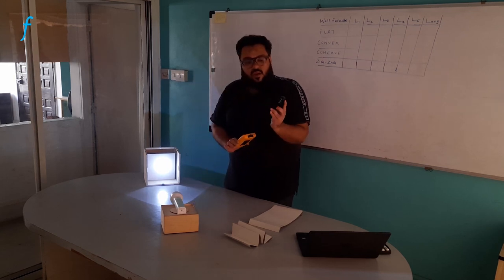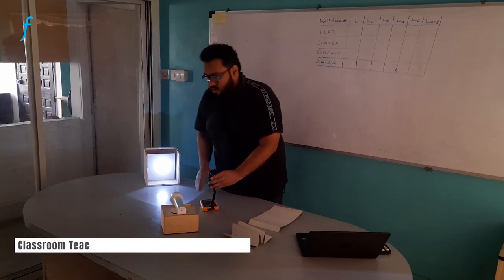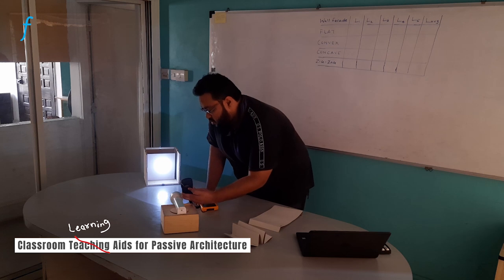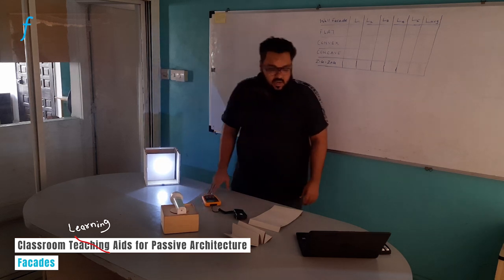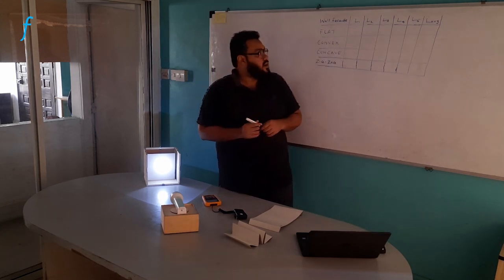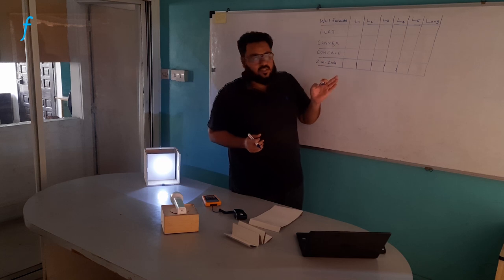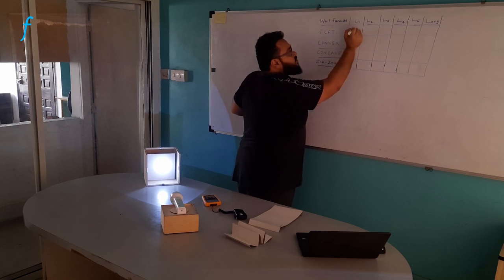I will keep the sensor just on top of the torch to take the first reading. It's giving me 72 lux. Now lux is the unit of light, as you would already know. And we have the table prepared here for our observations. The first reading that I've gotten for the flat roof is 73.